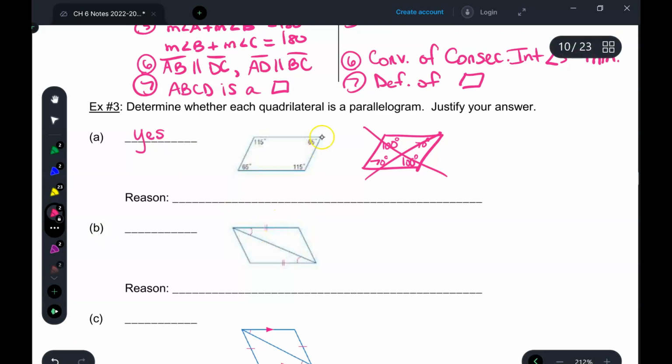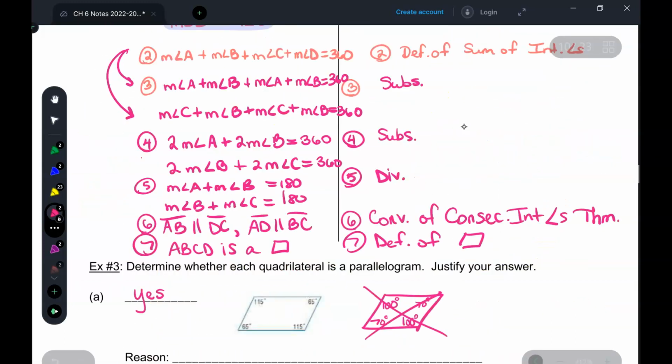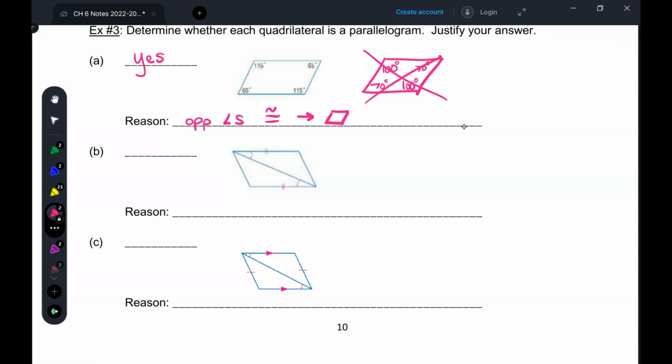Excuse me, what's the reason? If you give us 3, then the 4th is easier. You just go opposite, right? Okay, so there's two choices I can have, but I would just go with the opposite angles. If both pairs of opposite angles are congruent, then it's a parallelogram. Yep. So why didn't we just do that before?